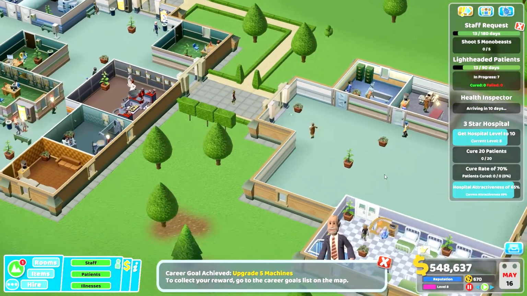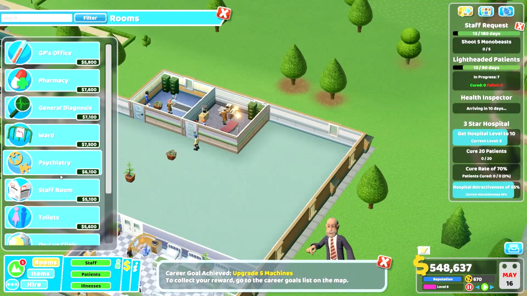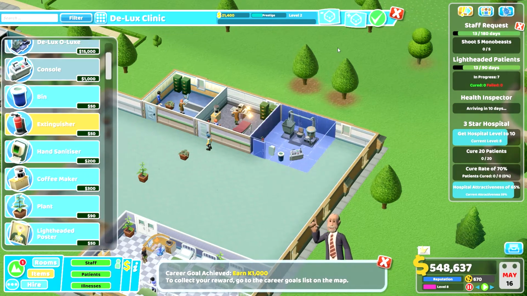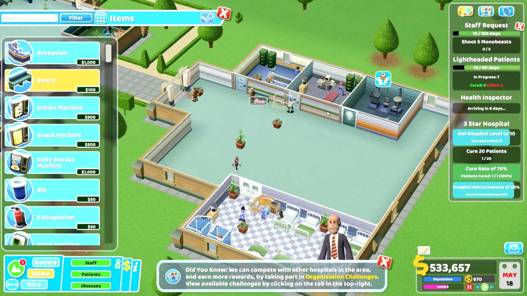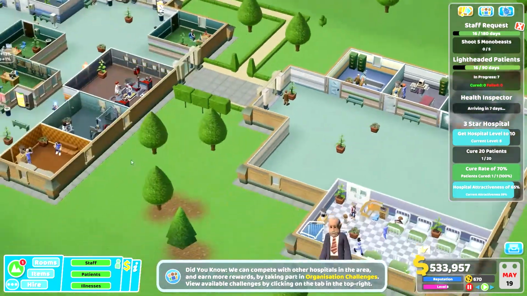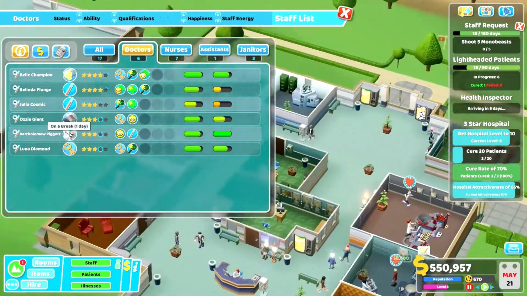Alright. Okay. Let me focus on building a room for lightheadedness. And this is level 2. Let me get some benches. One bench. I need a doctor, but I sent my doctor on a break. Okay, come on, left one day.